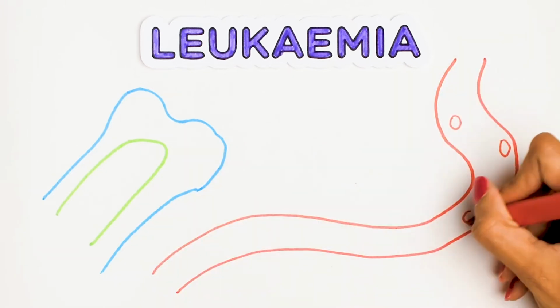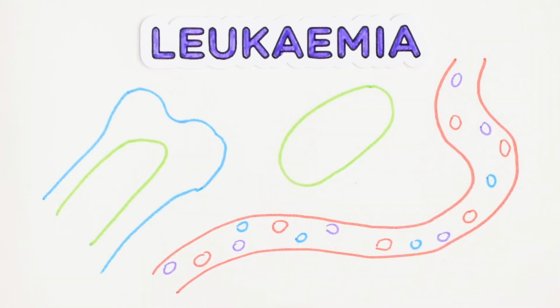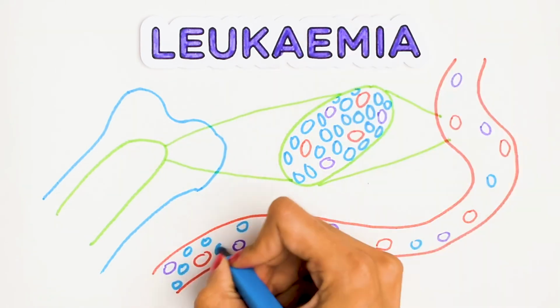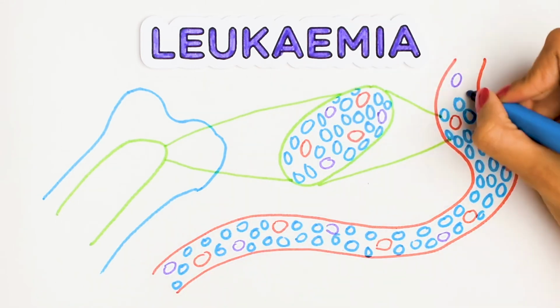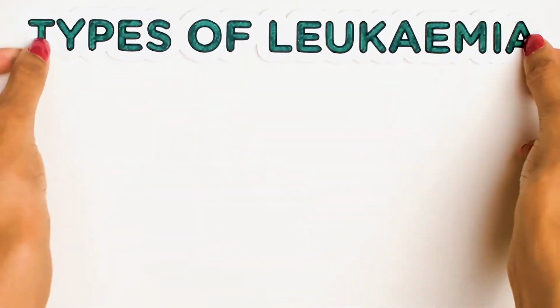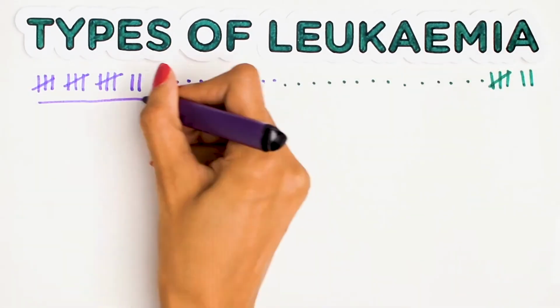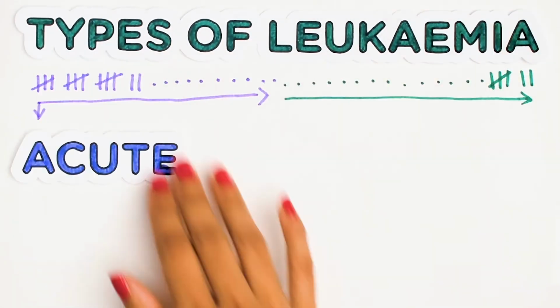Leukemia is a type of blood cancer associated with an increased number of abnormal cells, mainly white blood cells, in the bone marrow or the blood. These abnormal white blood cells outnumber healthy blood cells and hinder the functioning of normal cells. The course of leukemia may vary from a few days or weeks to multiple years, depending on the type.